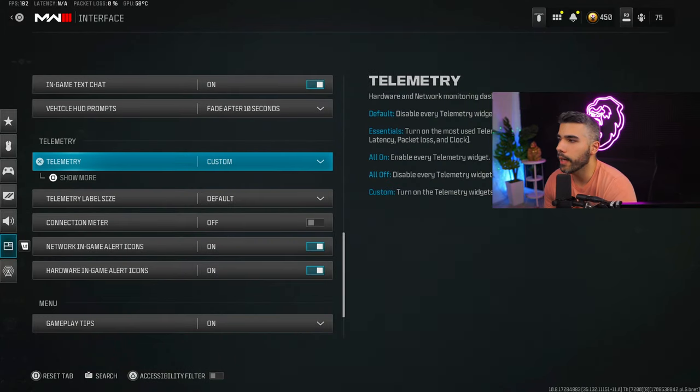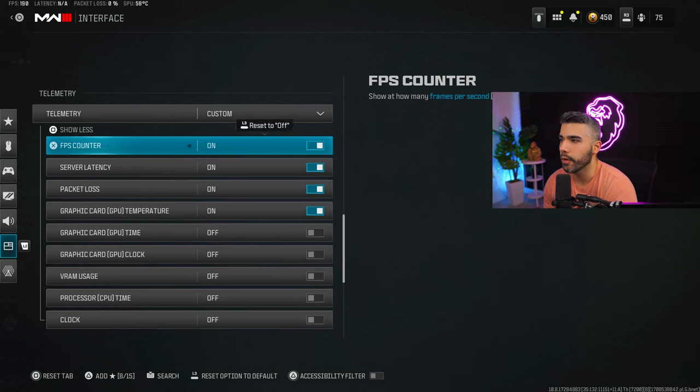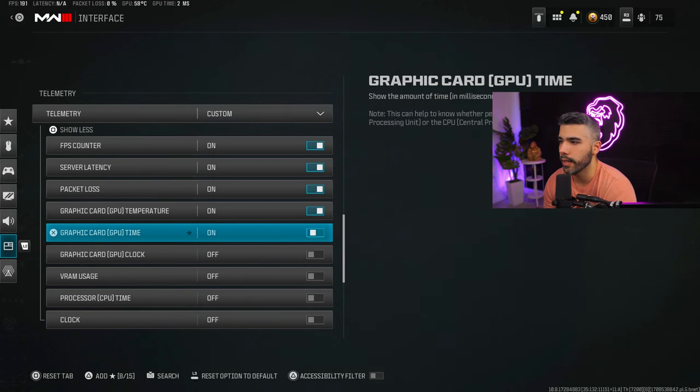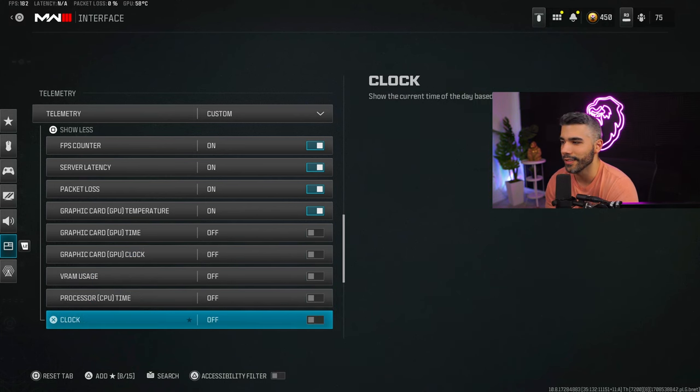Next, we're going to be talking about the telemetry. This is a setting that allows you to put your FPS counter up top, your latency, packet loss, all that stuff. You see the top left of my screen, it tells you my FPS, the packet loss, my GPU temperature. So this is where you find it in your interface, and you go to here, and then you can put whatever setting you want on. Some people have them all, but realistically, you don't need all these things on.